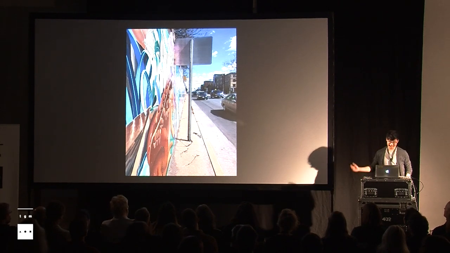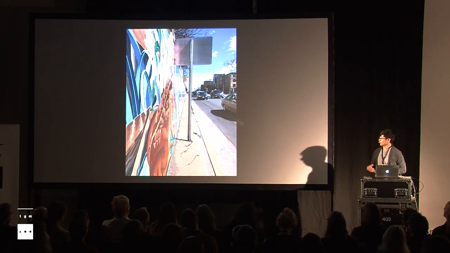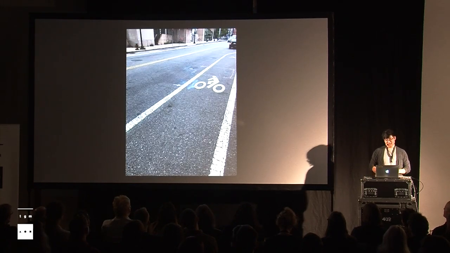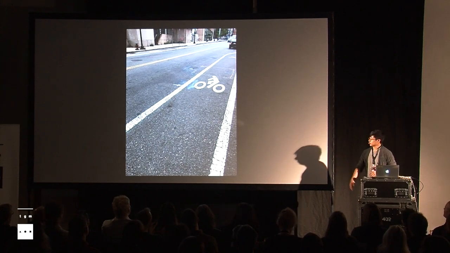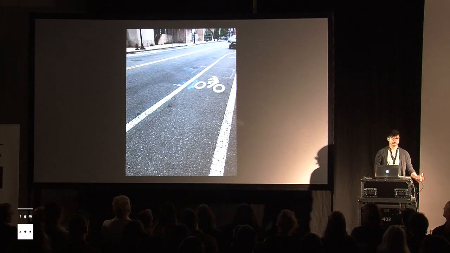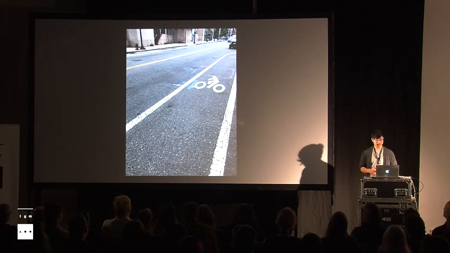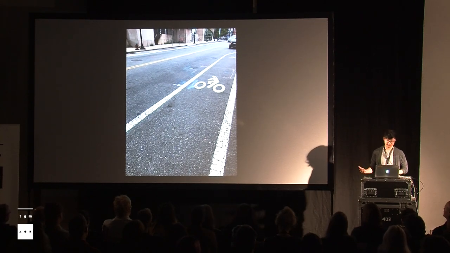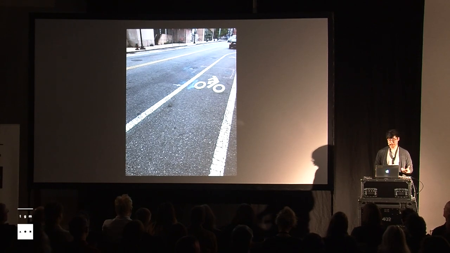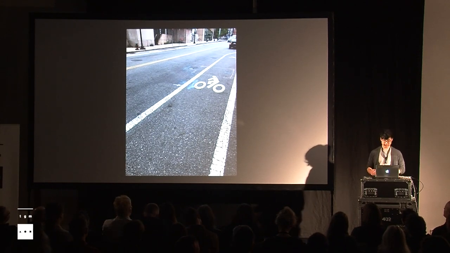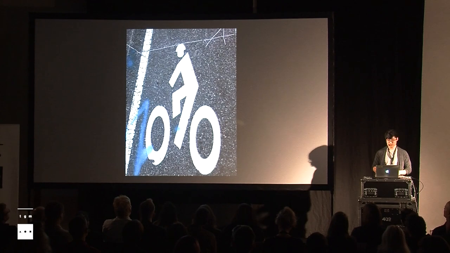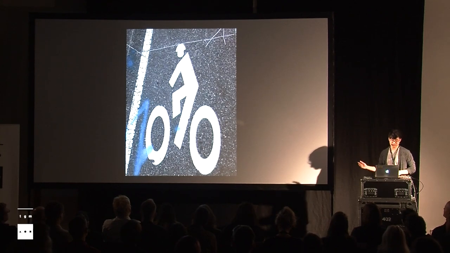This is a road in my city, and you just kind of look at this and say, what am I supposed to do? I can't go into the road, it's too dangerous. But here's what bike paths also look like in my city, and everyone's familiar with these. But these have actually really fascinated me recently. They're designed with the user's distance in mind, and they're skewed in order to be more readable from a certain perspective.